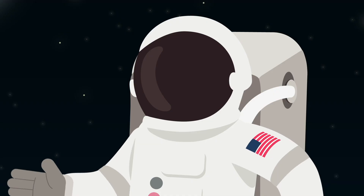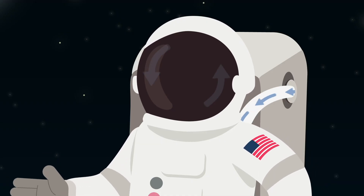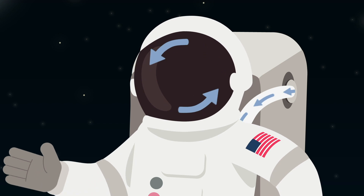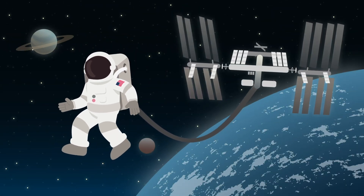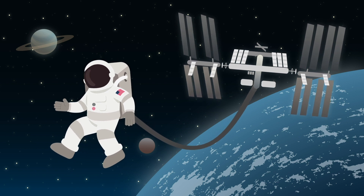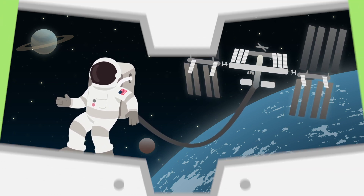Hi, Penelope and Billy. It looks like Christina just returned from her mission in space. She's wearing an astronaut suit, also known as a space suit. Astronauts have to wear space suits for protection. The temperature in space can change quickly from really hot to really cold. Space suits help astronauts breathe in space by pumping oxygen into the suit. Space suits allow astronauts to explore space from outside the spaceship to make repairs, do research, and learn more about the mysteries of outer space.